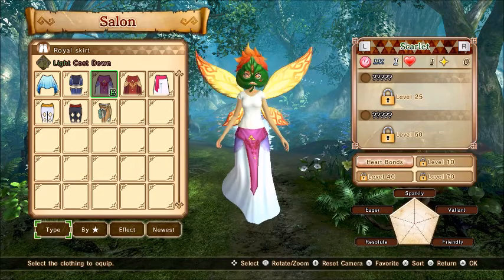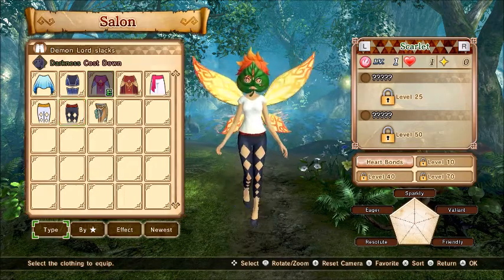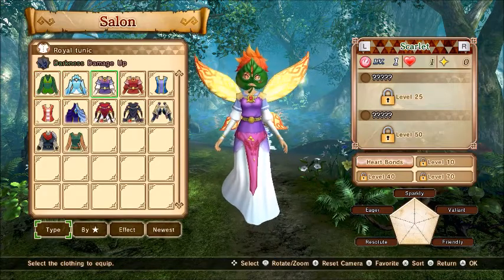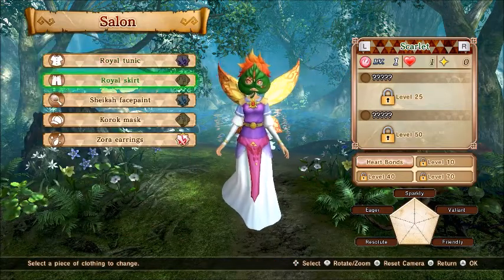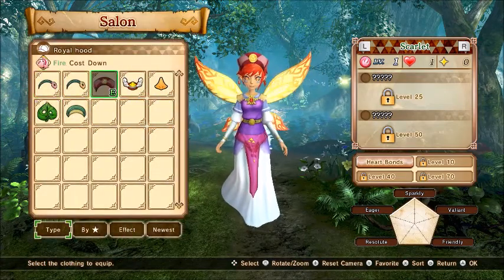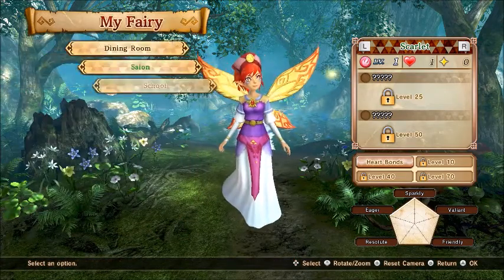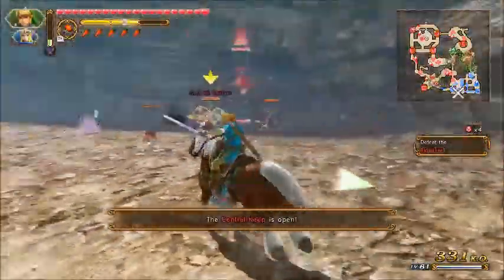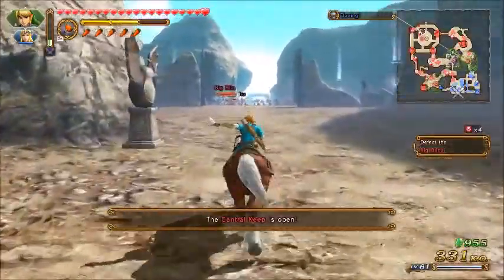So you can essentially create your own avatar, but they're also useful in battle with the special abilities and the force field, which can obliterate about hundreds of enemies at a time if you know how to use it. It definitely helps in those adventure mode rankings where you might do really good, but then they say you didn't kill enough enemies. Well, the fairies will definitely add to that.